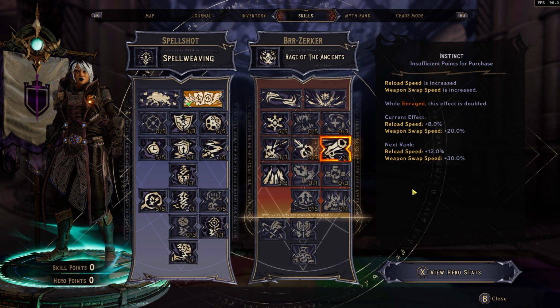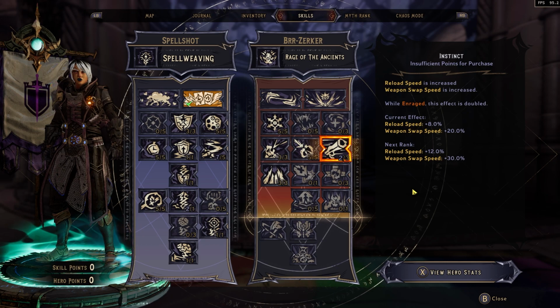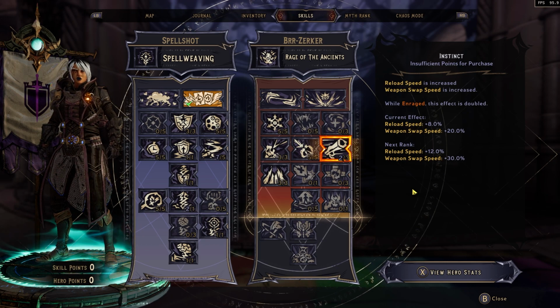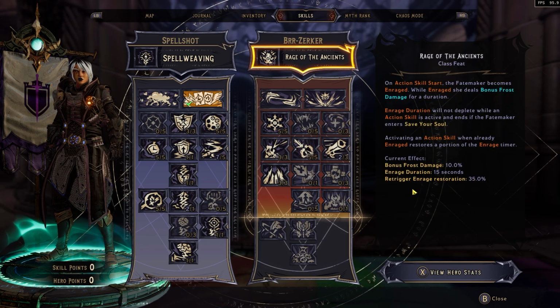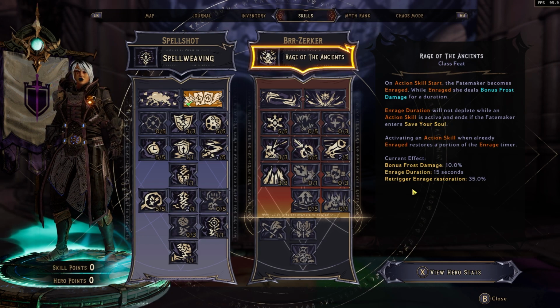I don't have anything invested in this really. It's cool, you could use it. Now, I think the only downside of this build is I can't really use Enrage because I don't have an action skill. But it is what it is.